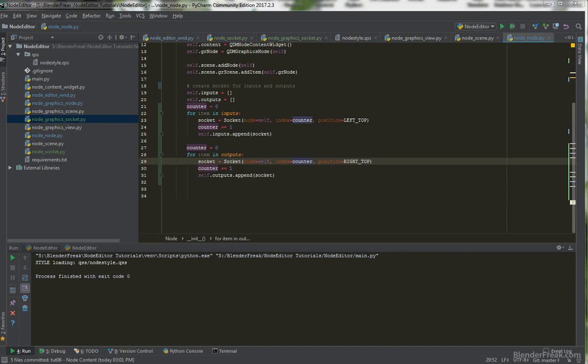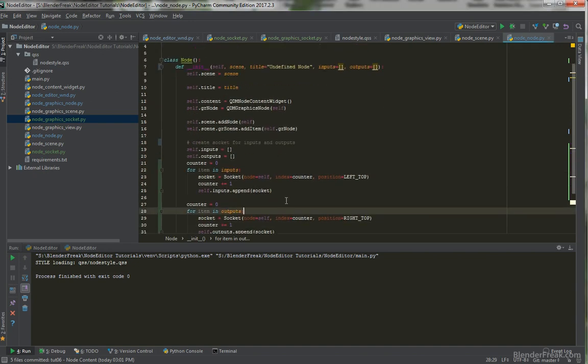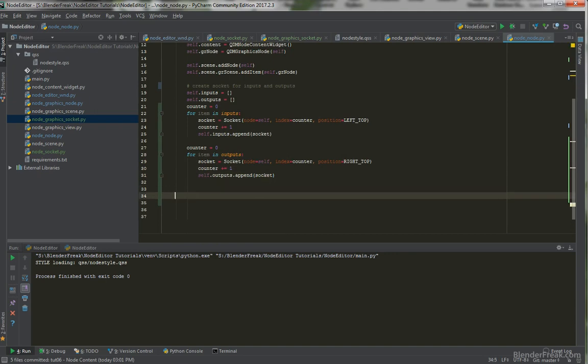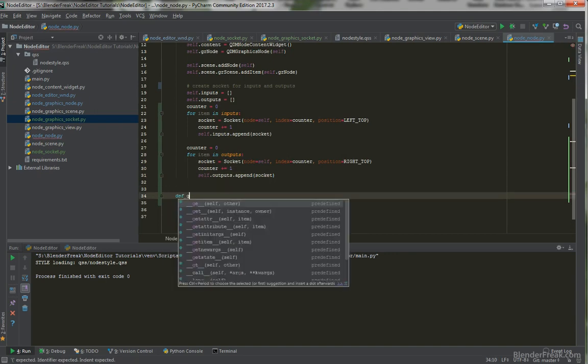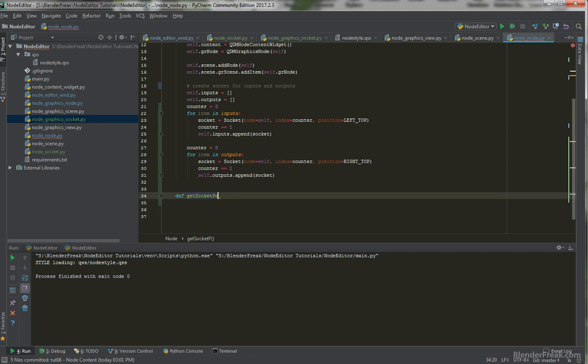Nice. Let's decide where do we wanna count the socket position. Okay, so who should know about the correct socket position? Is it the socket or is it the node? I believe it should be the node. Let's implement a new function and we call it get socket position, like this, and we will pass index and we will pass position.